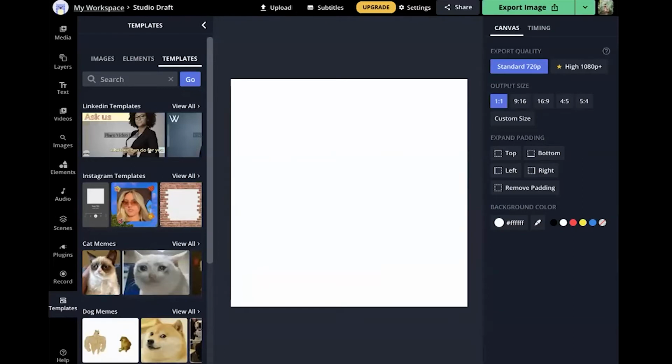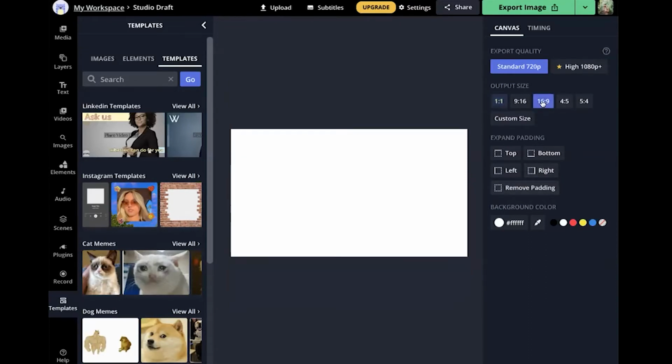Alright, okay, let's start with the blank canvas. If you look on the right side of your page, this is where you can do some fine adjustment. Currently it's a 1:1 aspect ratio. We don't want that. For cinematic videos, it'll be 16:9. So we change it to 16:9. Now let's play around with the background color. I'll be changing it to yellow. You can change more colors by clicking this button. But for now, I'm sticking with yellow.